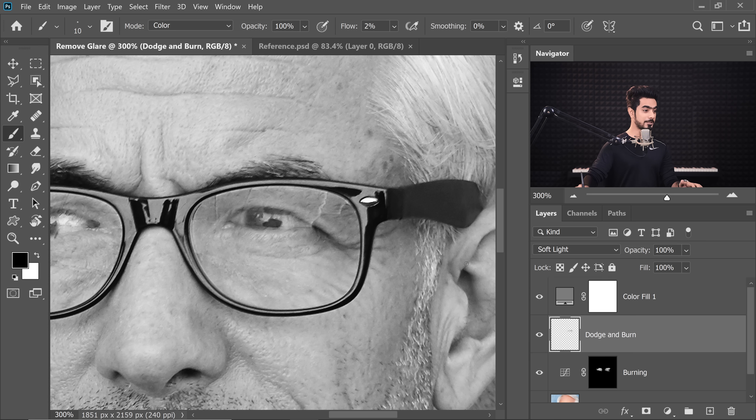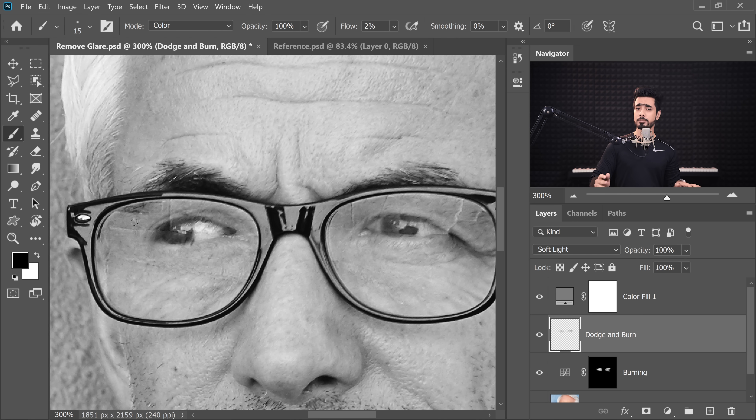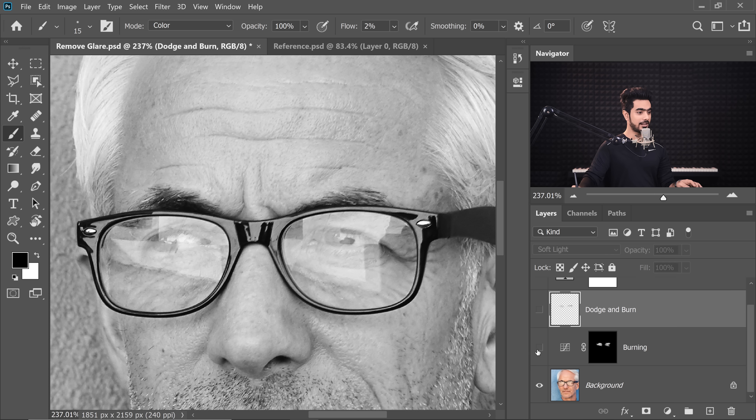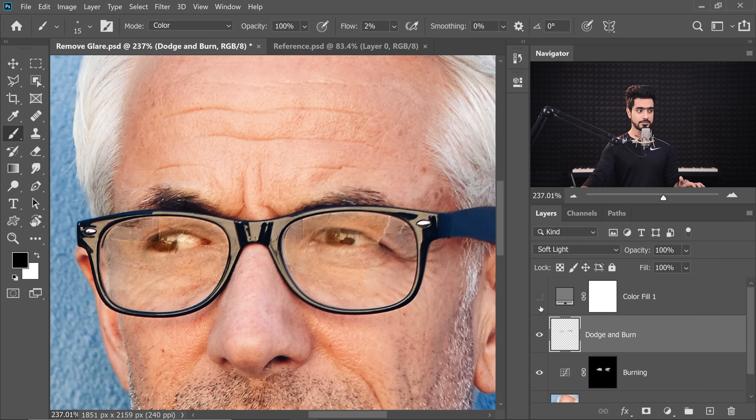Now this looks nice. Here's the before and here's the after — look how much cleaner it looks. For the other eye, if you see an abrupt bright area, darken it; if you see an abrupt dark area, brighten it — just even things out. Here's the complete before and after. With the glare, and without the glare. But we are not done yet. There's one very crucial thing left — actually two. Moving on to step number two: matching the color. If you turn off the luminosity check layer, you can see the colors are not matching at all.